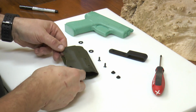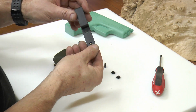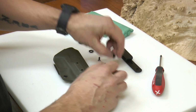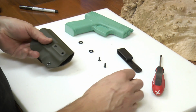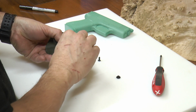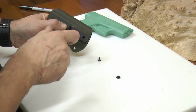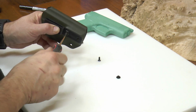And now we're simply going to mount the clip on. One thing you can do if you really want to clean it up, even though it's going to be under the posts and the screws, you can take a little deburring tool and deburr the holes. In this case, we're using clutch post and some finishing washers and a flathead screw, but if you prefer a different type of screw or a different type of post, you're welcome to do that.